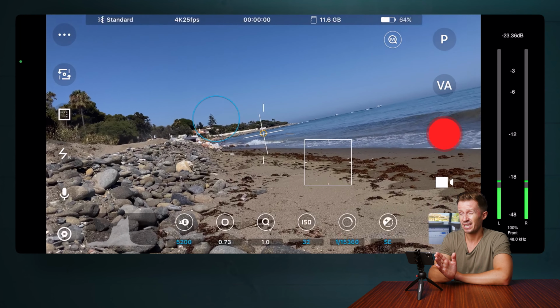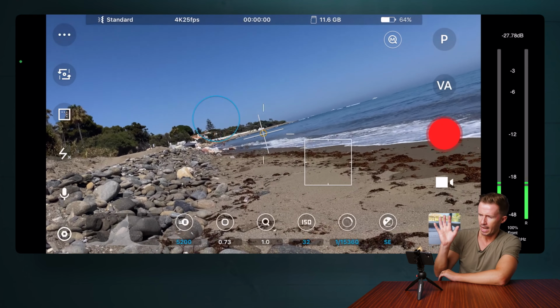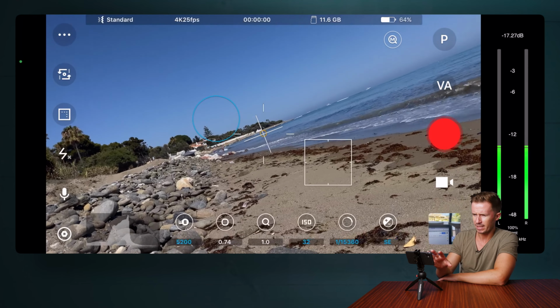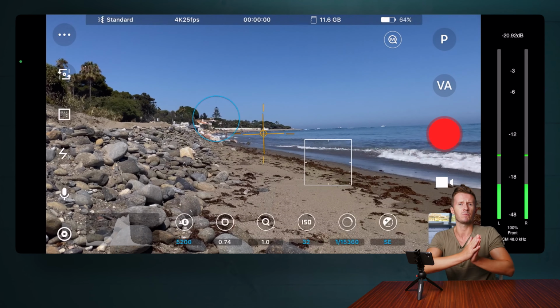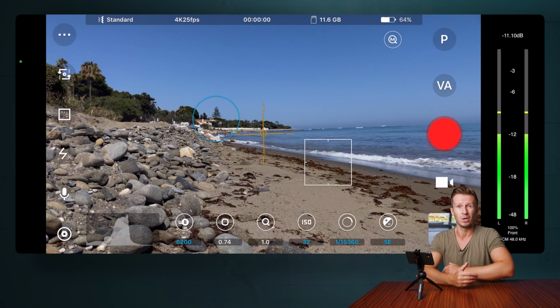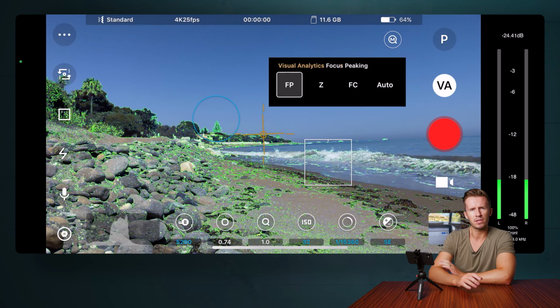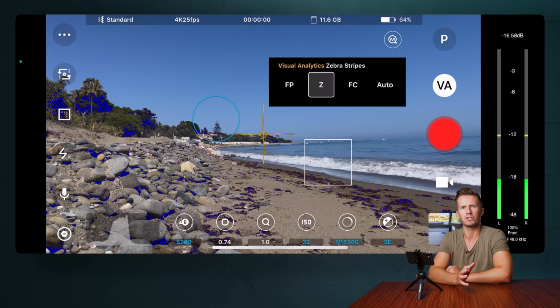Another feature I don't think I've seen elsewhere is a horizon leveling guide, which is very, very cool. Beastcam's app probably has the most advanced file management that we've seen, whereby you can organize your clips into different projects on your digital slate. Very nice indeed. I don't think there's really any downsides with this app, just a few omissions of functionality.